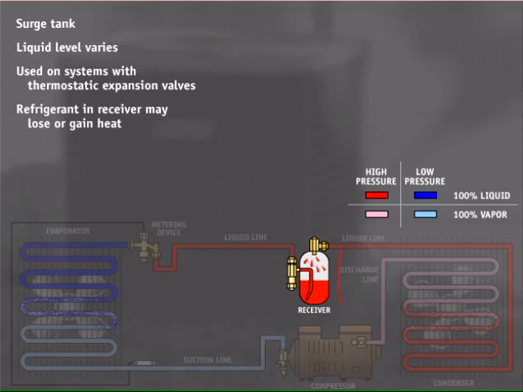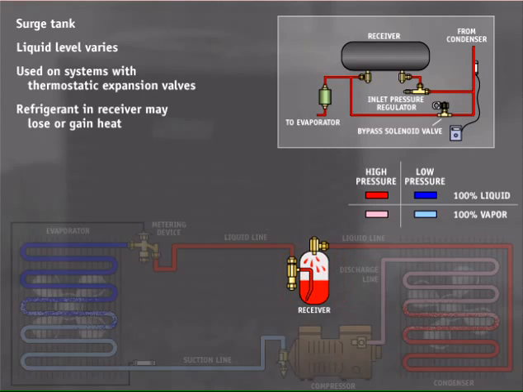To prevent refrigerant from sitting in the receiver and heating up, a receiver bypass is often used to bypass liquid around the receiver. A thermostat with a sensing bulb on the condenser outlet controls a bypass solenoid valve which routes the refrigerant directly to the liquid line and filter dryer if it's at a predetermined temperature.